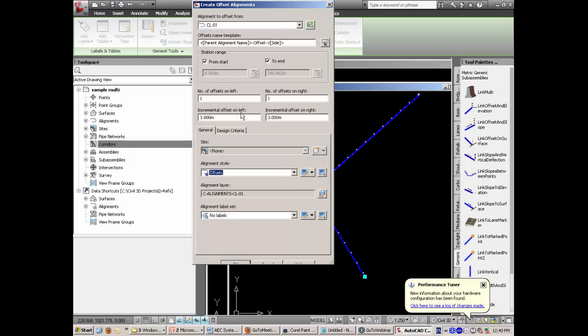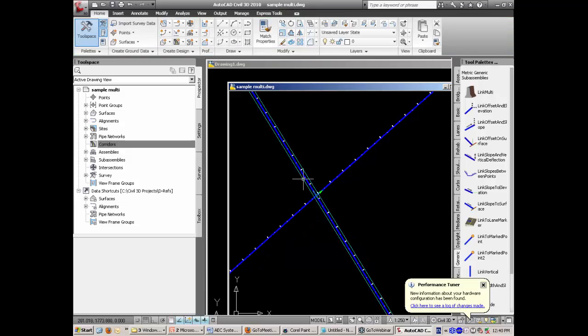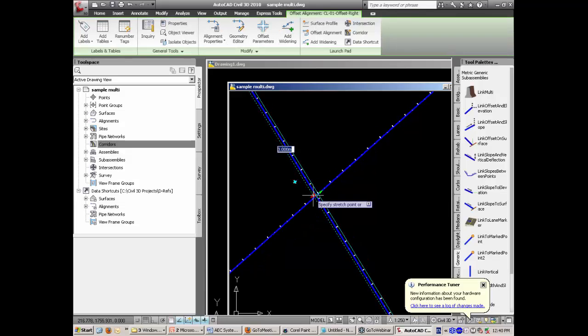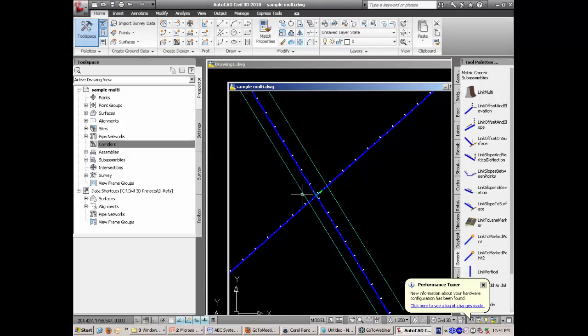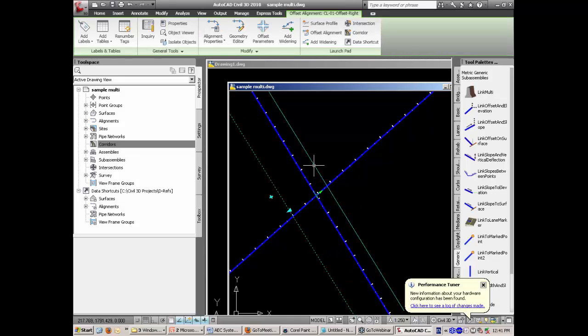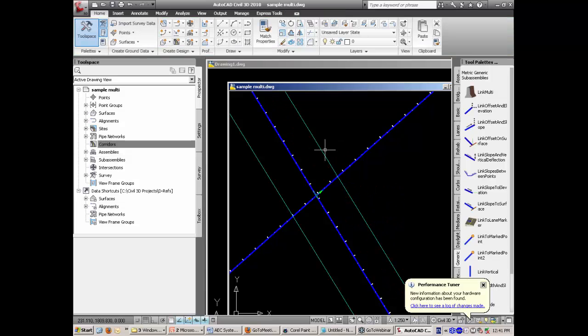Now I'm going to do something a bit different here. I'm going to pick my secondary road. I'm going to do some offsets first of all. So I'm going to offset it, say just to the left and the right. So this is going to be, let's say we got a dual carriageway. This is my first lane. We're going to model the second lane with the intersections. So let's just exaggerate the width so this is very obvious what's happening.